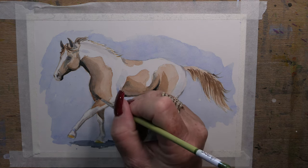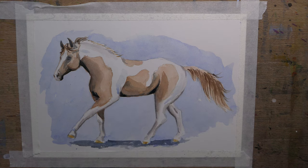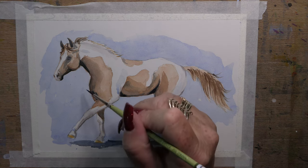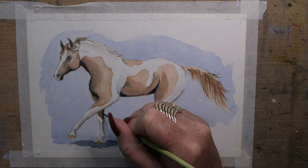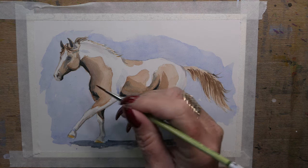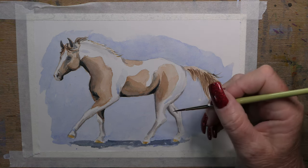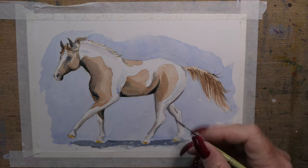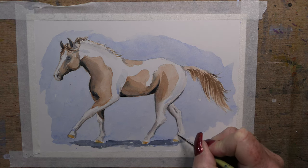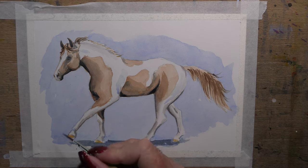I'm also going to do it onto his chest here, like that. Down that side of his chest, down there. All right, I'm happy with that. Just on this bit here, I can darken that bit right up. That leg there and under there. Get that shape more on that foot. Cool. All right, we're getting there.